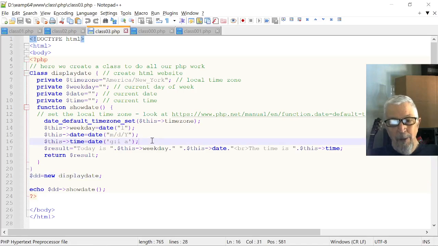And you'll notice that within this, I used a local variable here called result, and we return that local result so that you don't have to do a private for result to do the show date in your function.